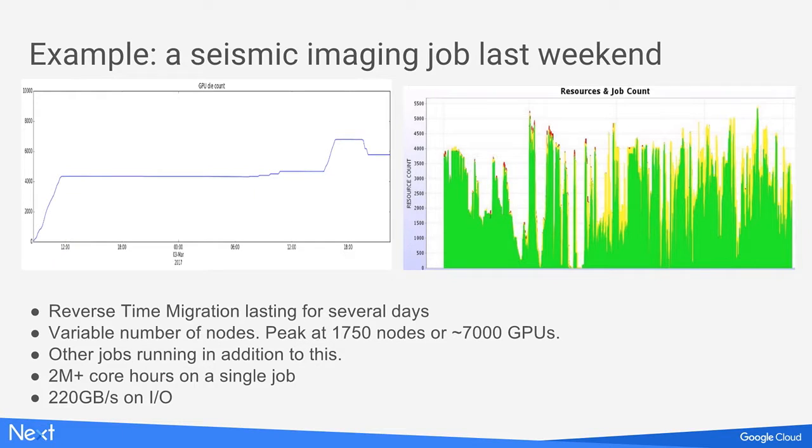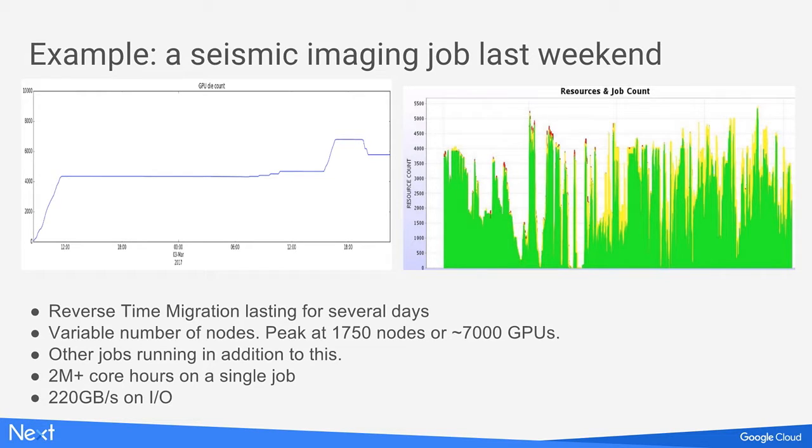So I really get excited about this kind of problem because of the massive scale of these computations. At the peak, we are using about 7,000 GPUs, and something around 20,000 CPUs for that single job. Now, this is not the only job that we're running, right? And by the way, we were generating about 220 gigabytes per second of I/O combined.